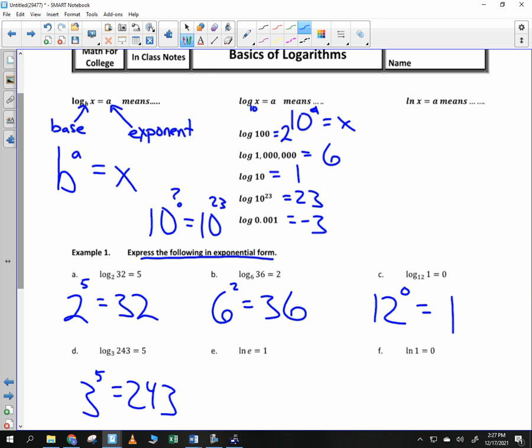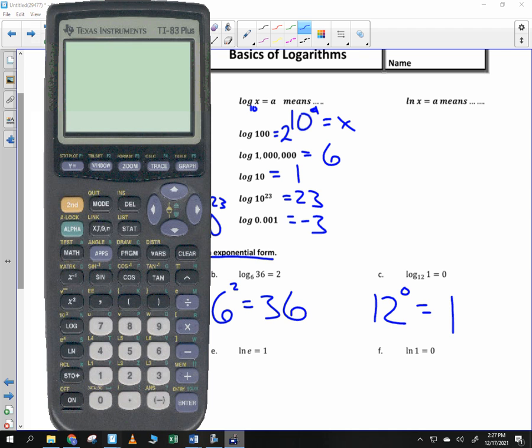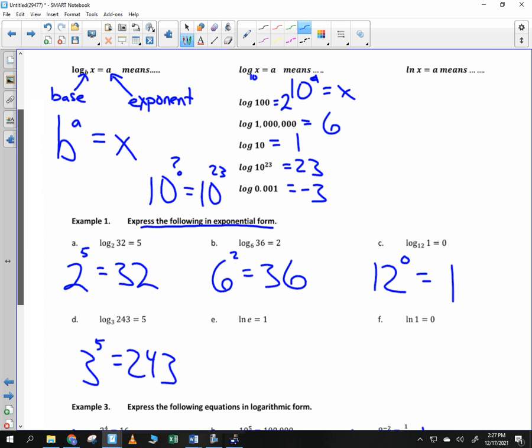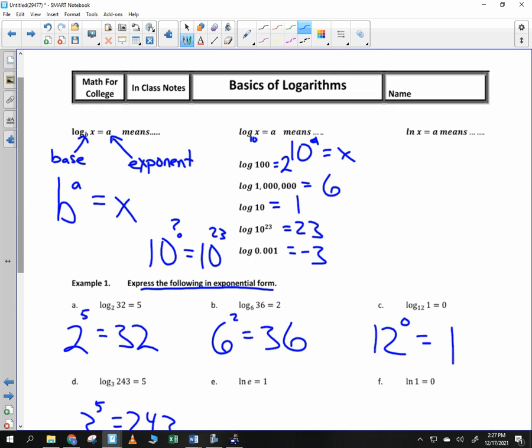Now, if I look at my calculator, your calculator has buttons for these. If you notice, it has a logarithm button right here. If I try log, and this is a base 10 of 0.001, I get -3, just like we said. But there's only a log base 10 on here. There's actually a log base e. We'll talk about that in a second. If you see this, this means natural logarithm.